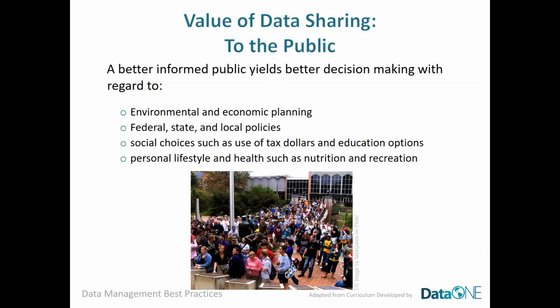Research data help inform federal, state, and local policies as well. The public can use data to help with social choices, such as who they'll vote for, or how they want their tax dollars to be used, and where they will send their children to school. And last, it can even help them make personal lifestyle choices and health choices, such as exercise and smoking and nutrition.